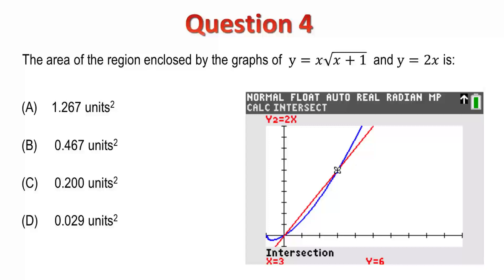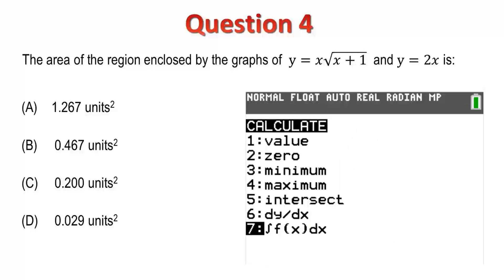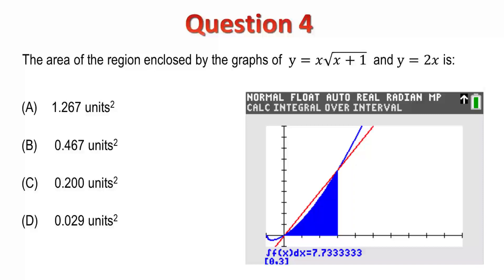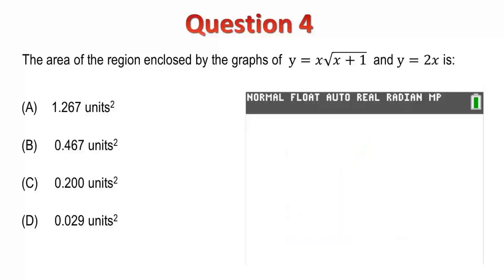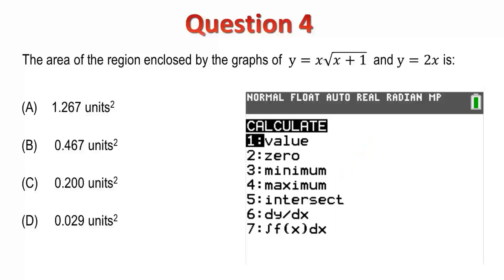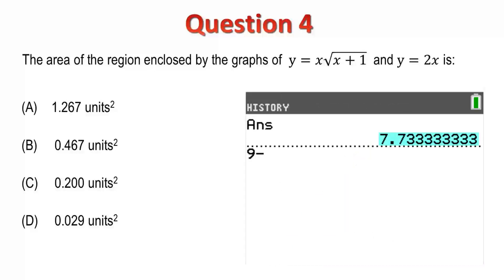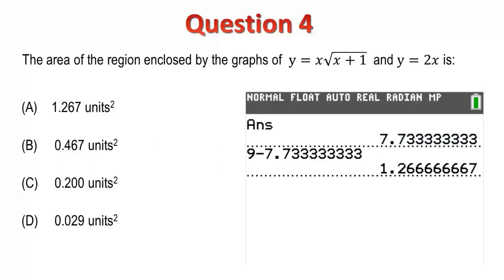So, to calculate the area bounded between the two curves, subtract the area bounded by the lower from the area bounded by the upper. Return to the Calculate menu, and select Integral. Starting with Y1, we'll enter 0 as the left bound, and 3 as the right bound. The area below the first graph is 7.733. Go to the Home screen and select Answer to paste this value. Now, return to the graph screen and calculate the area bounded by the second graph. Use the down arrow to navigate to the second graph, and calculate the area bounded by this curve between 0 and 3. We see that the area is 9. So, the area between the two curves can be calculated by finding the difference. And we see the area is approximately 1.266, so I'll select Option A.